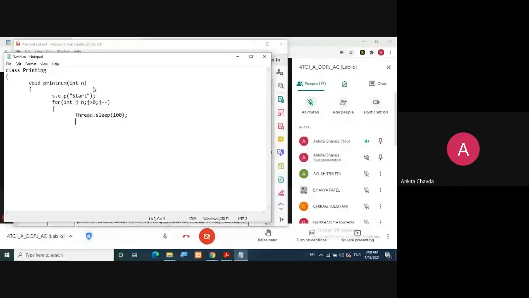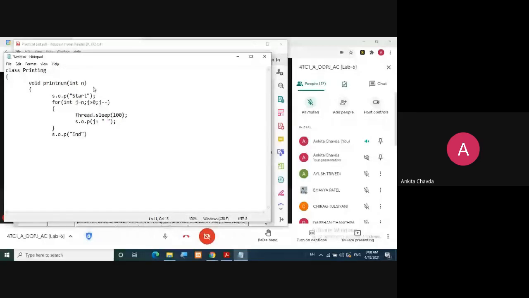I'm just showing you the logic of how you will do this. And here you are printing your j every time. Then you will write the end. Very simple. And here this method is over.